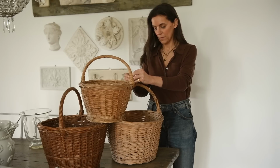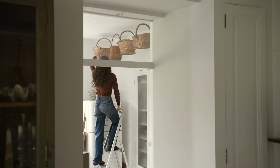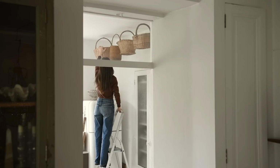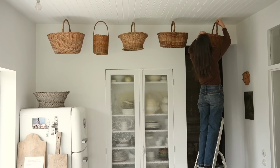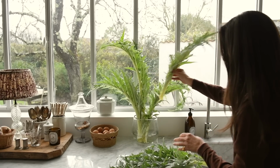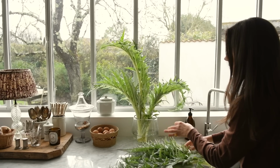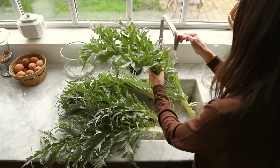From that moment on, I spent weekends scouring Brocante, antique shops and second-hand markets. I redecorated my teenage bedroom with my finds, and I probably had one of the most unusual bedrooms for a 15-year-old at the time. Even on holidays, I was always on the lookout. I remember driving all the way to Germany once because I was set on sourcing the perfect antique hemp sacks that were impossible to find in France.